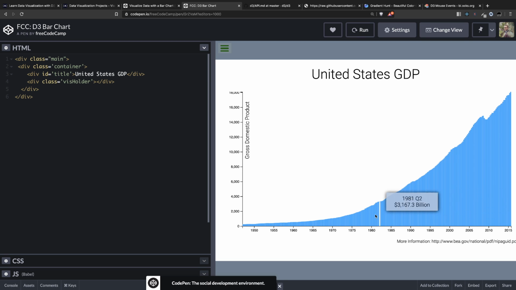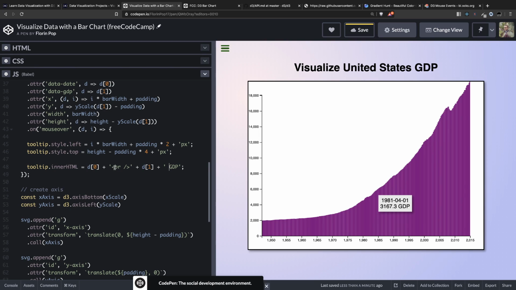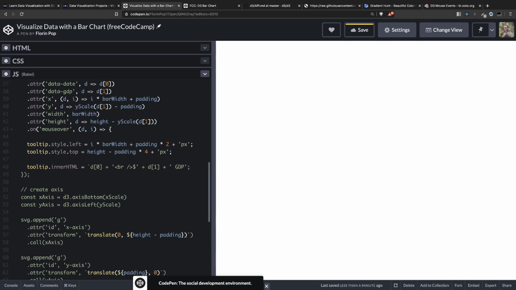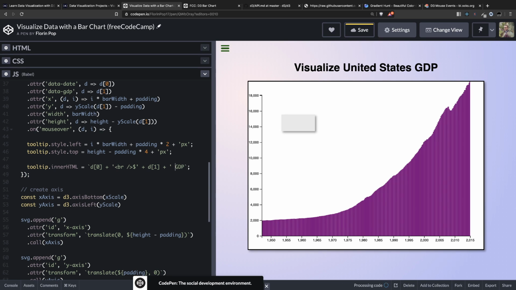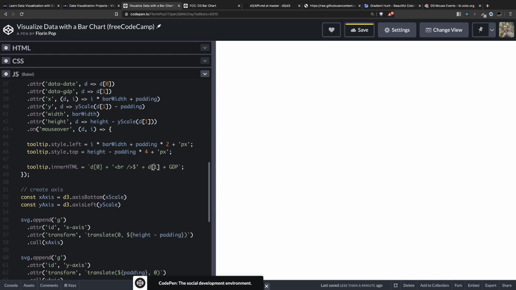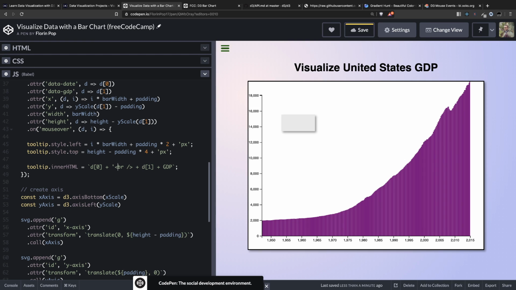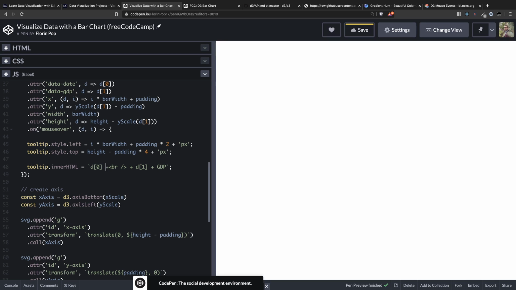Oh, we can say billion. Yeah, let's say billion and a dollar sign in front. So dollar sign. Maybe now that we have all this mumbo jumbo, let's use a template literal. Okay, and now we can format it the way we want it.